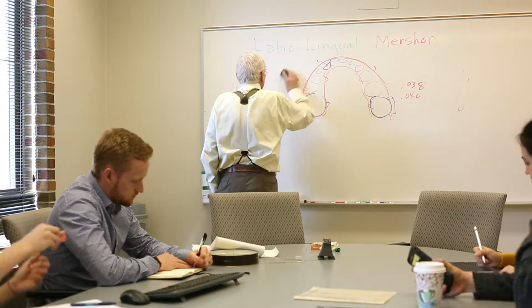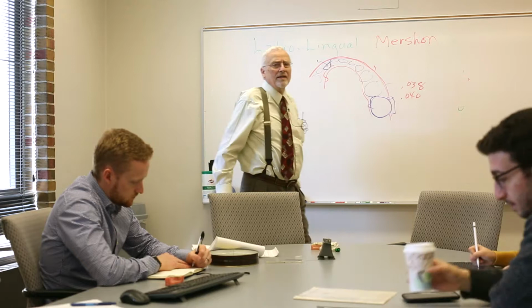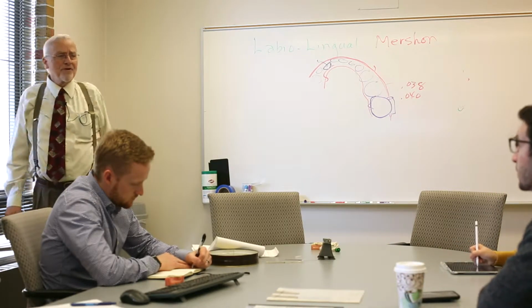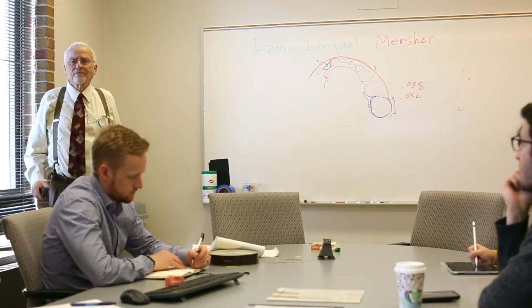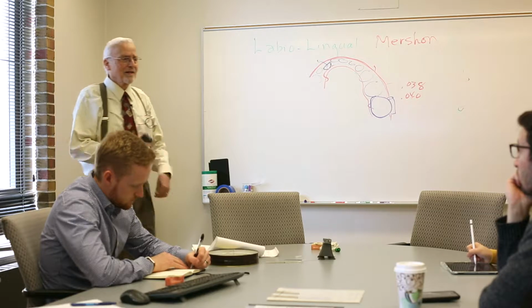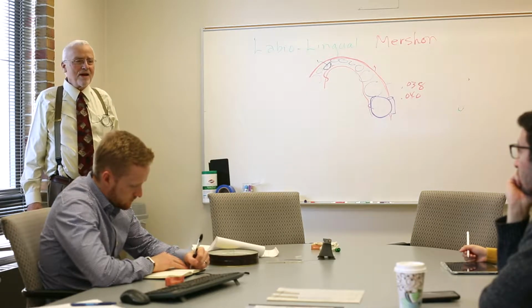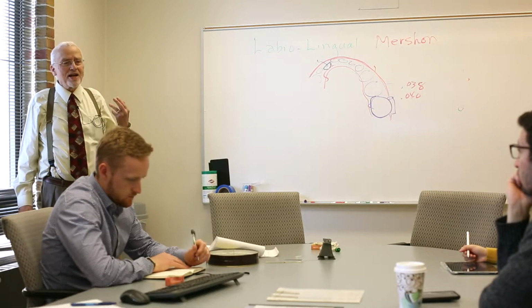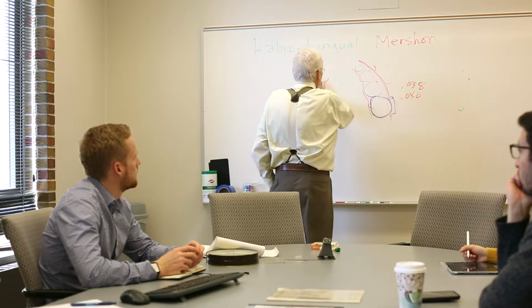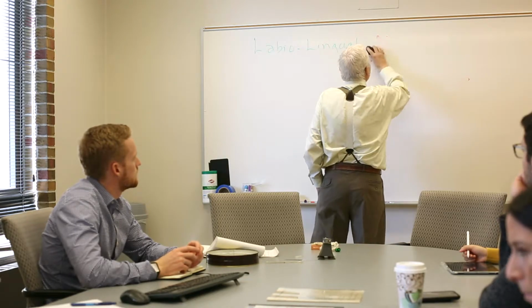Okay, now, how would you like an appliance where you didn't have to bend any wire, that had slippery brackets, no ligature ties, that would unravel things almost instantaneously? And this is the Johnston twin wire technique.